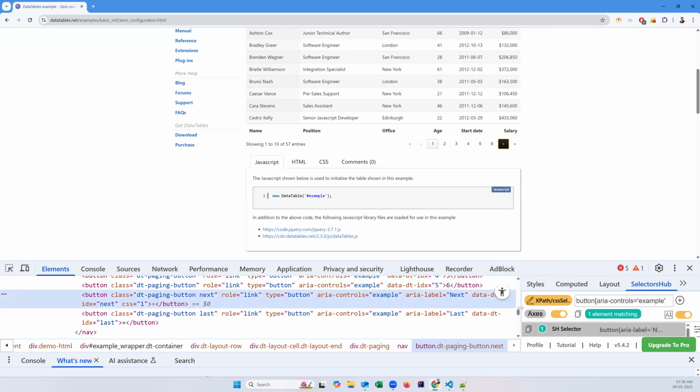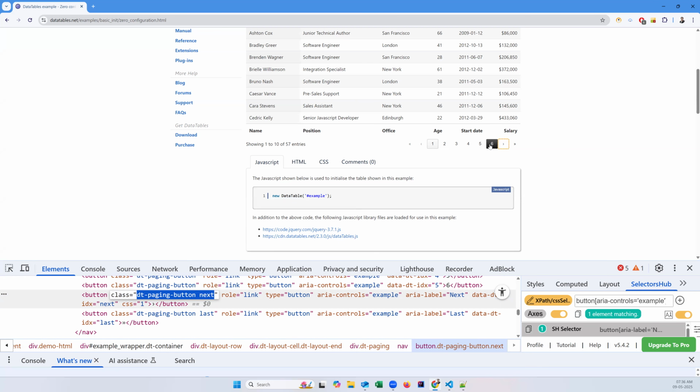So when I inspect this element, you can see something here. There are multiple attributes, right? In those attributes, as of now, these are the attributes. Class, what is the class attribute? dt-paging-button next. So this is the current class attribute. Get attribute of class. So this is a button and this is an attribute. dt-paging-button next, right? See this clearly. dt-paging-button next.